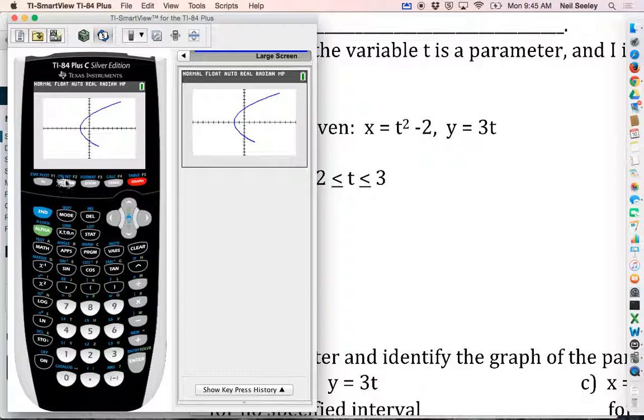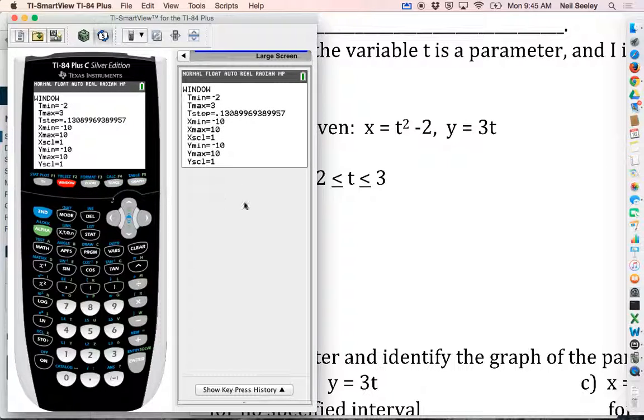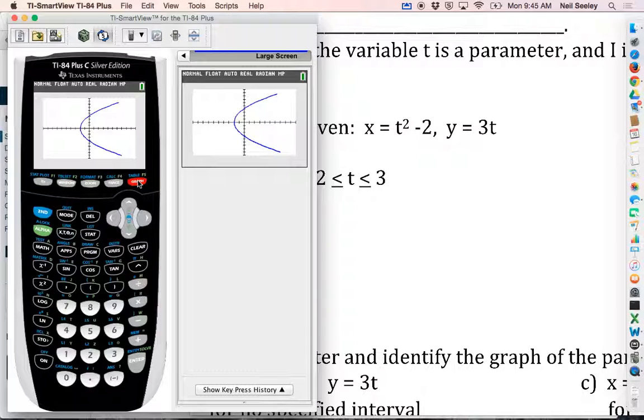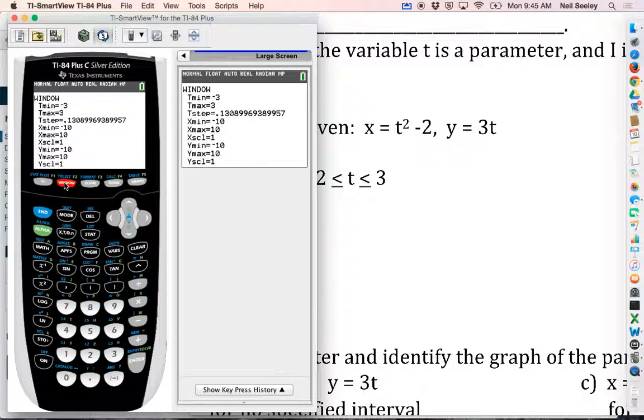So that's the start of it. Part C is -3 to 3, so it'll be a little bit broader. -3 to 3, hit graph, and it's just more of it. And it's balanced. So it shows you in that particular time step, they're about the same. Okay, so T-step was part of it, and the T-step that I have is really small. So 0.13. If your T-step is large, that's actually the next piece.